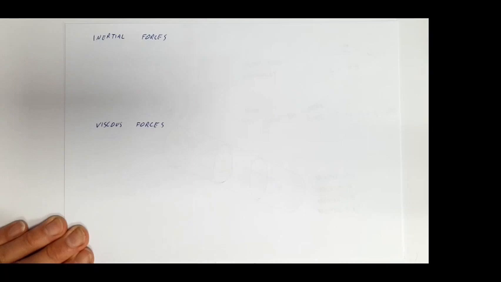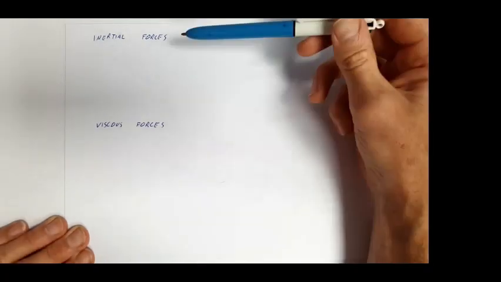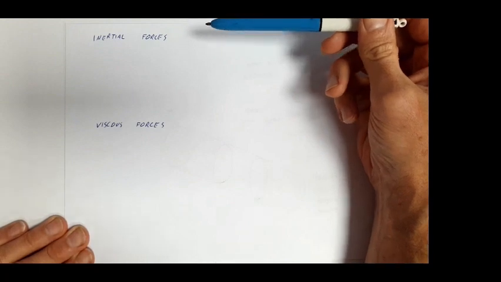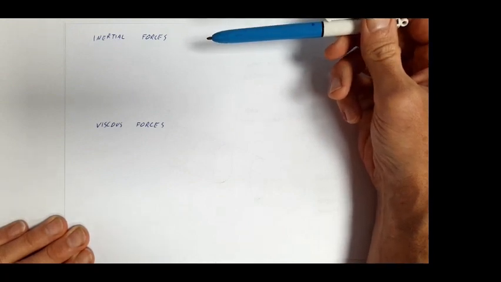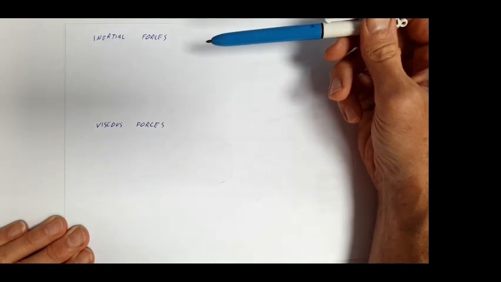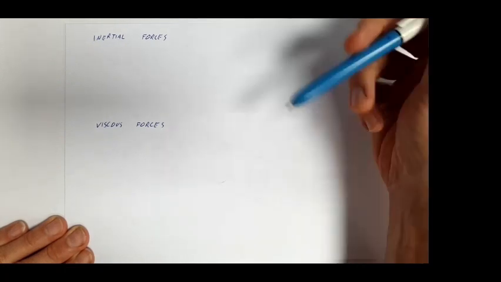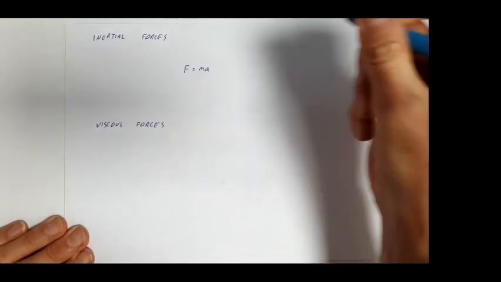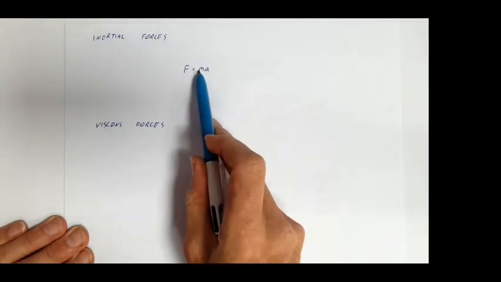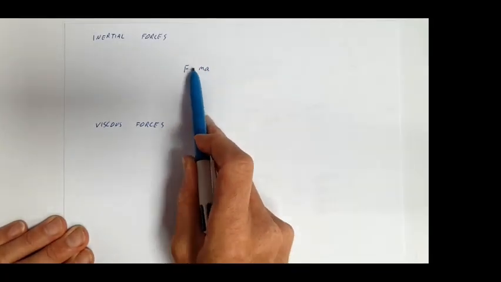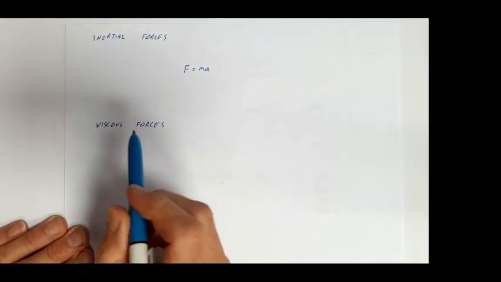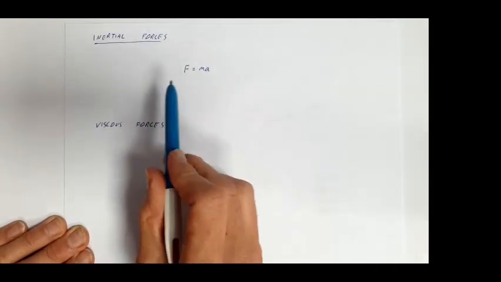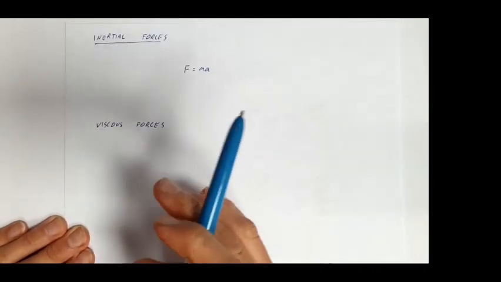Now, our inertial forces are associated with the mass and the acceleration of the fluid. So clearly, the fluid has a certain mass, and if we're trying to move that mass, we're going to have to use a force to move that. We know from Newton's second law, F equals ma. Force is mass times by acceleration. So if the fluid has a mass and we want to accelerate it, we're going to have to generate a force. Okay, so those are my inertial forces. We need some forces to provide some inertia to that fluid.